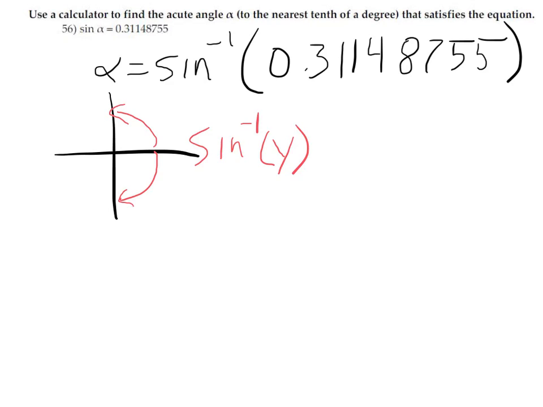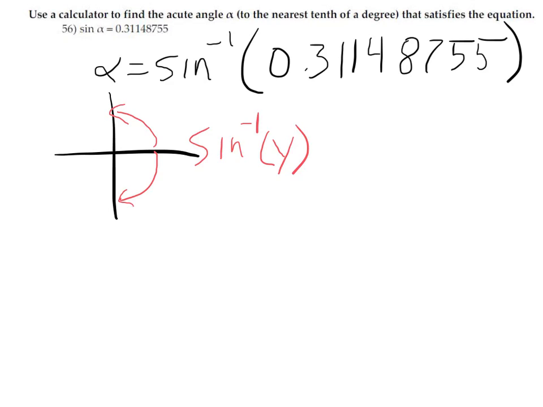So we just have to make sure we know if that answer is what they want. And they just said the acute angle, meaning between 0 and 90. So arc sine gives us those kind of values, so this is just fine. But if they had said the angle was in the second quadrant, then we would have to convert. We would have to take our answer and subtract it from 180, or depending on where your answer needs to be, arc sine won't always give it to you. But this one should be fine.